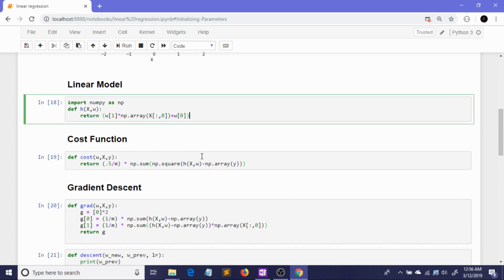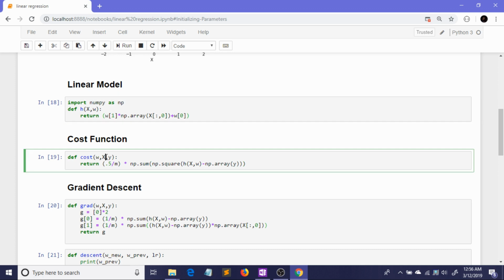Moving on, this is our cost function. It takes three arguments: w, the weights, the matrix of features, and y, the ground truth outputs. From the formula, you remember that we are using a squared error formula, and that is 1 by 2m times this whole thing.